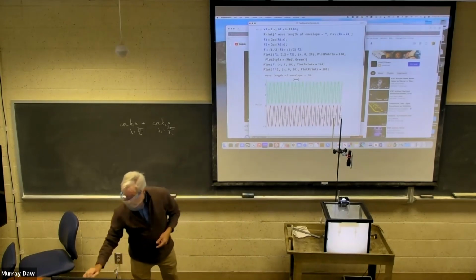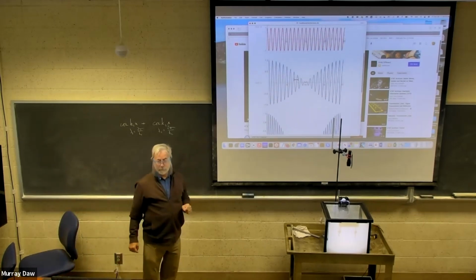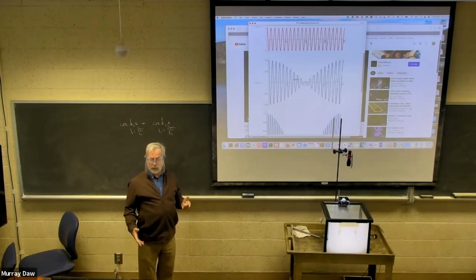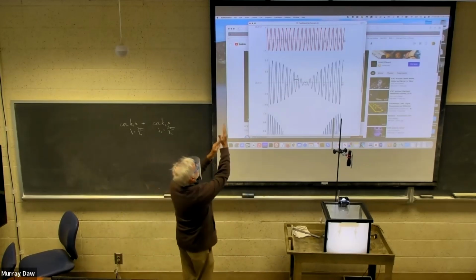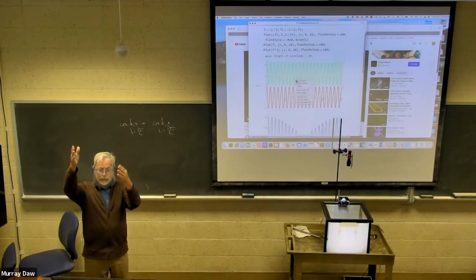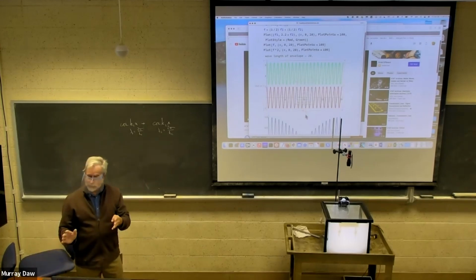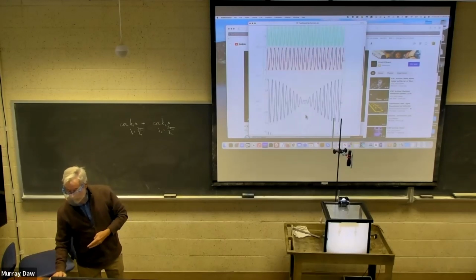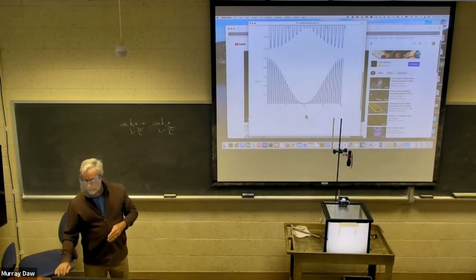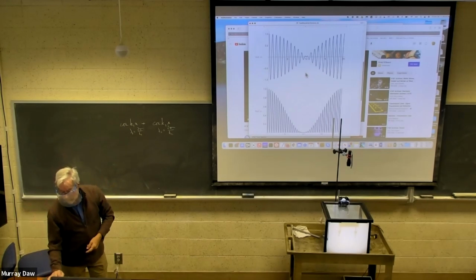So when I add them together, I get this, that blue curve, right here in the middle. You see how that goes? Where the troughs are lined up, the red and the green are in sync, you'll get a higher peak. When they're out of sync, which they have to be because they have different wavelengths, then you get this interference. And this is the square. This is the full F, the sum of these two. Then I square it, and it looks like this.